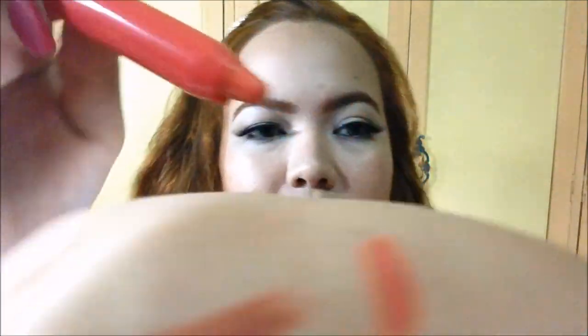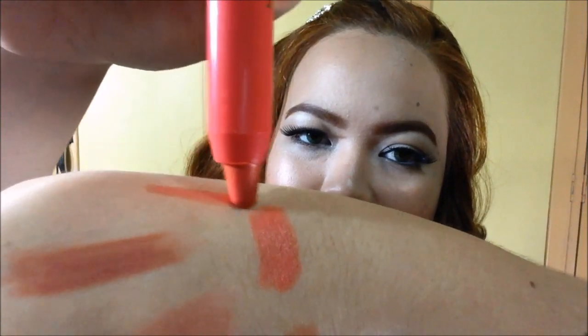Then from Forever 21, I also got the Love and Beauty by Forever 21 High Pigment Gloss in the shade Natural — I got this for only 225 pesos. The packaging is just plastic. That's the shade right there and it smells really good — like the NYX Soft Matte Lip Creams. And I also got the Love and Beauty by Forever 21 Mega Color Stick for only 165 pesos. This one is in the shade Tiger Lily. It's one of those chubby sticks — just such a pretty, pretty color and it's so up my alley. Plus it's just so soft and it glides on so smoothly, and I'm barely touching my skin. I really, really like this. Plus it smells so good as well.